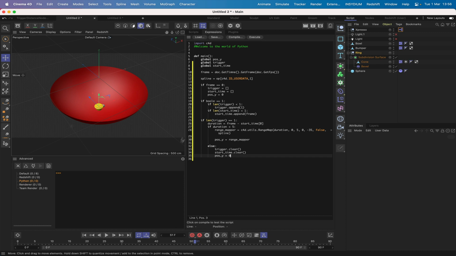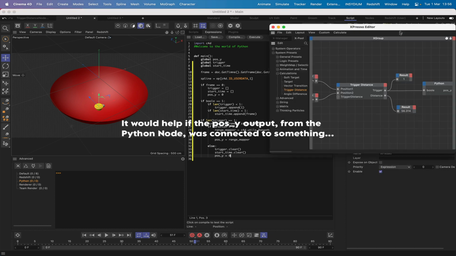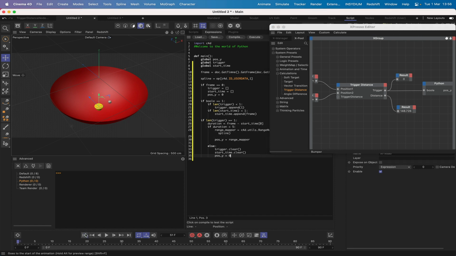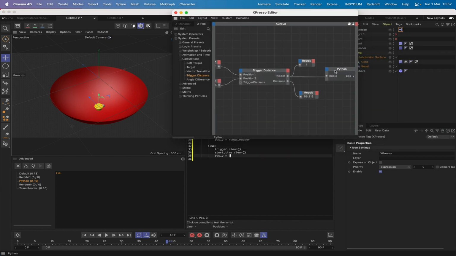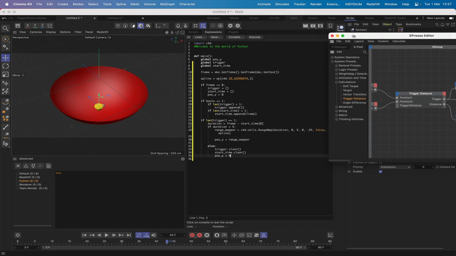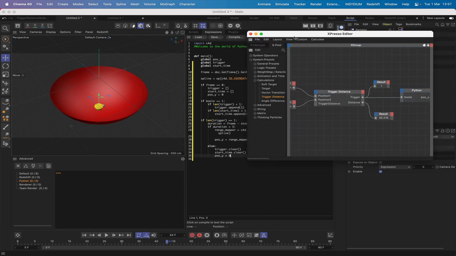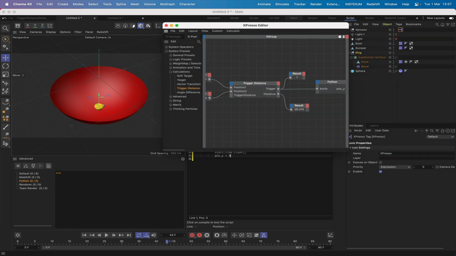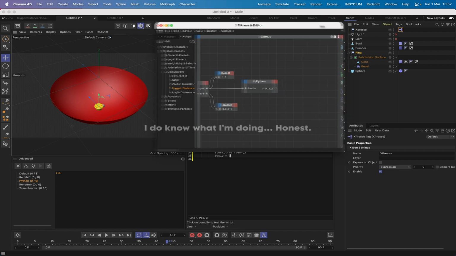Right, so there's a problem, isn't there? Something is not working. So let's have a quick look and see what we've got. Well, we've definitely got a trigger there. Let's just go back to 0, and that bit of it is working, so that's correct. So let's just see what we get. So we're not getting it moving away. We're within the correct distance, but let's see what we've got in the Python node that's not quite doing the job. No, actually, I'm a fool, because the reason this isn't working is because I've got nothing plumbed into there.